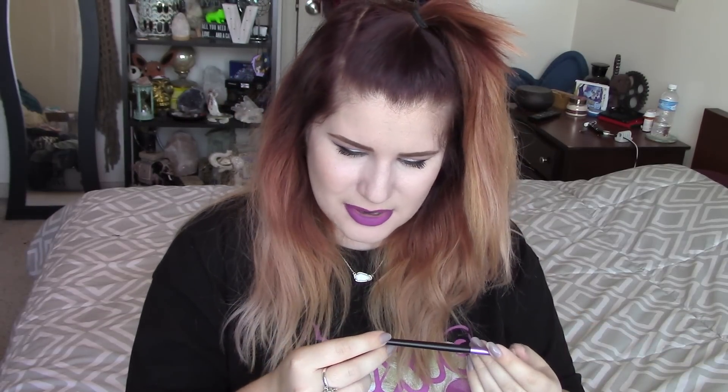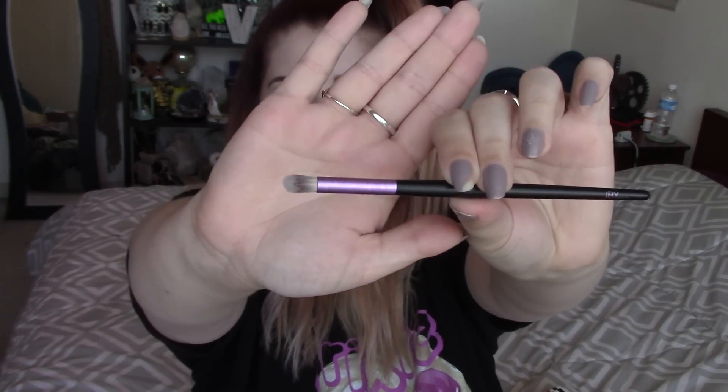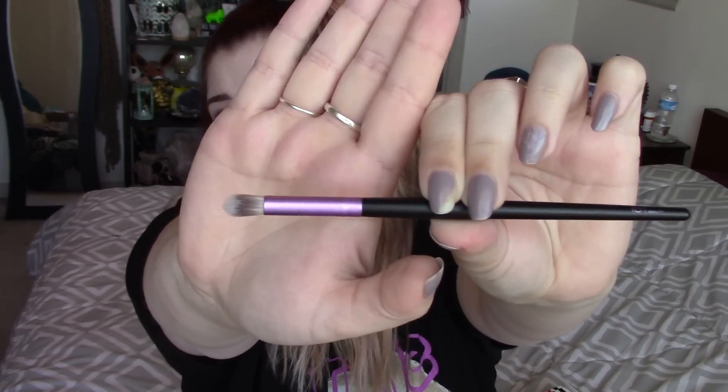Oh, it's a brush — first thing is a brush. I always love getting a brush in my Ipsy bag. I'm like addicted to makeup brushes. This one looks nice — I don't have one like this. This is a brand I've definitely never heard of before, called IBY Beauty. It says 'crease' but I don't know if I'd use it in my crease because it's very long and kind of stiff — I'd probably use it in my outer corner. But the brush is really pretty and super soft. Let's do my shed test... don't see any shedding, so I think we are good. First thing — definitely a thumbs up.